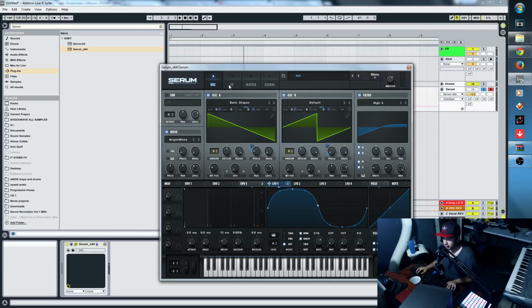Hopefully you guys learned something. And then you guys know the envelope stuff, which is really beginnerish stuff. But if you want to add more release to this, all power to you guys.